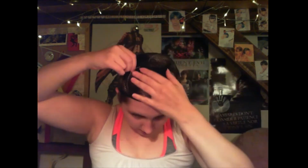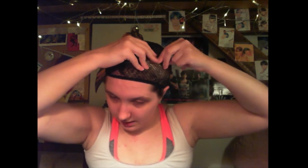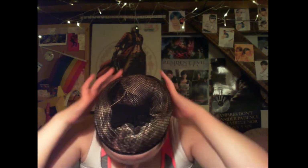Now, this is my lazy way, so usually what I do is I will take one or two small bobby pins and I will just go along here to hold this into place into my hair. Usually one on either side, making sure to get some of your hair when you're doing it as well, because you want it to stick to your head. Okay? And so then I have these two bobby pins here holding everything into place. Okay? And so that's my quick, easy, lazy way.